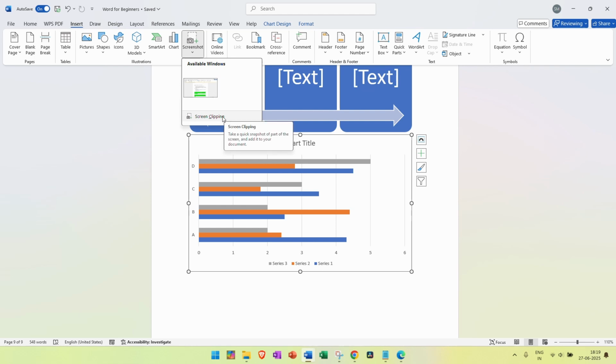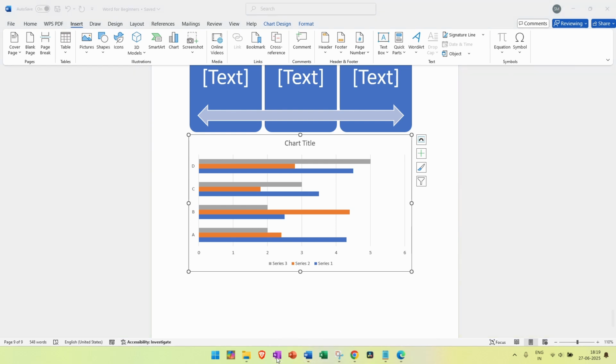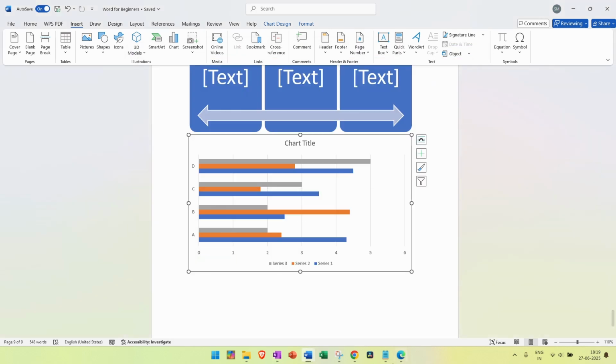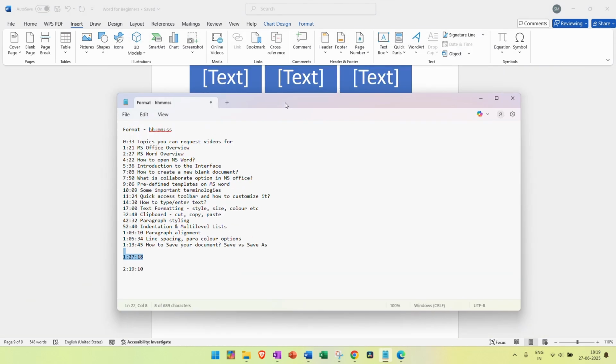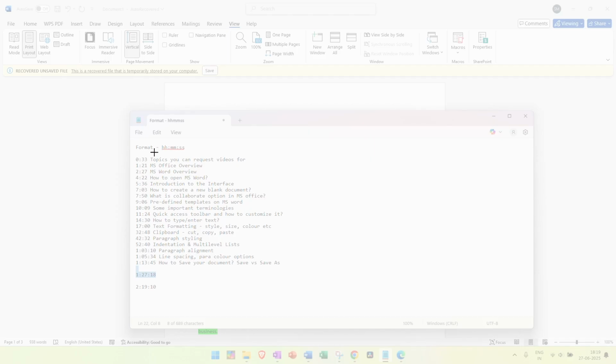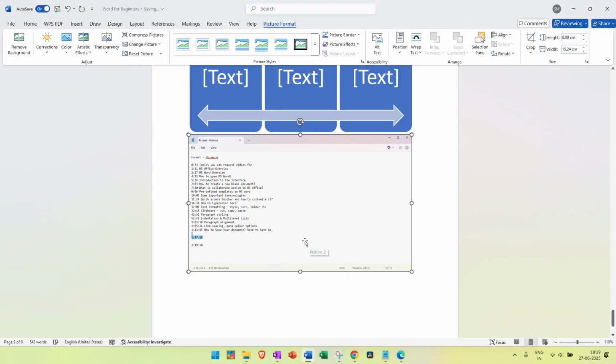So I just want to do a clipping of, let's say, I just open up something on my notepad or whatever, that I have made a note of. Let's just say I've made a note of this, and I want to insert a screen clipping of this. So I can just go here and click on screen clipping, and it opens up the window, and I can just take a snippet of this, and insert that right here wherever I want to insert it.